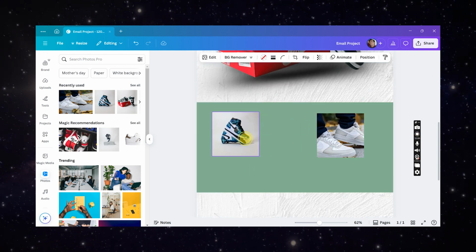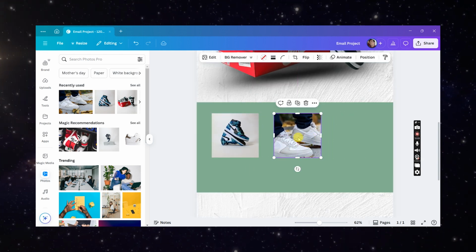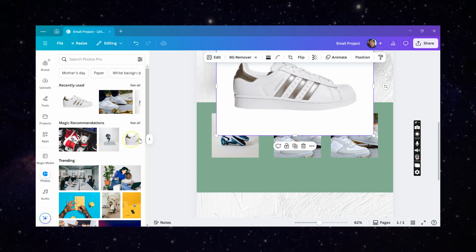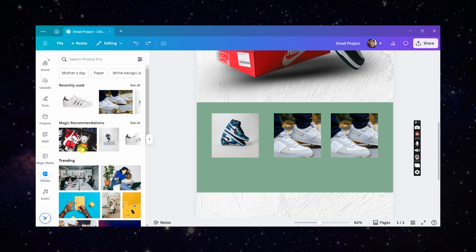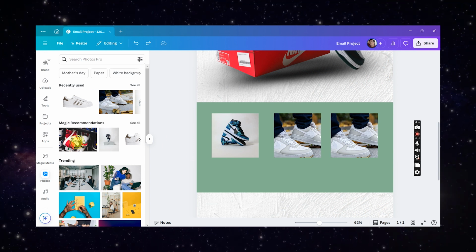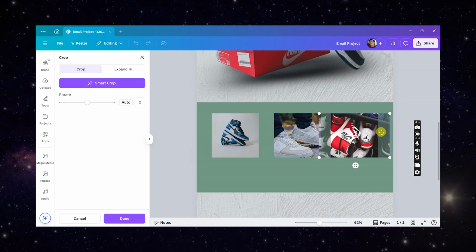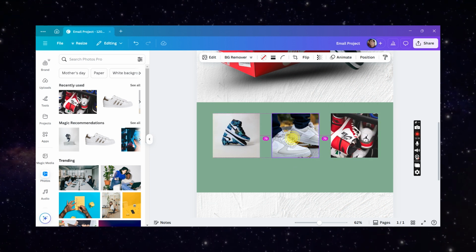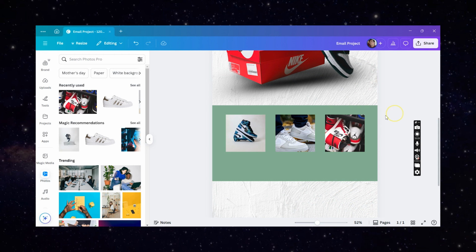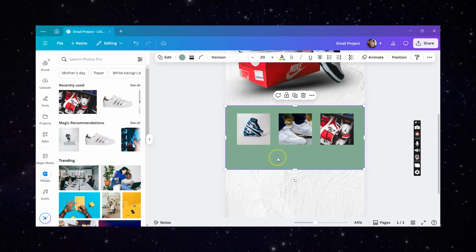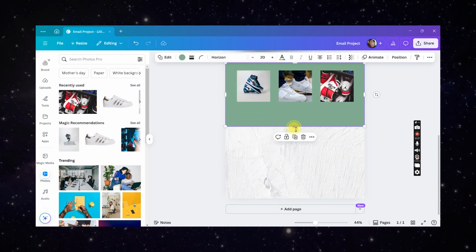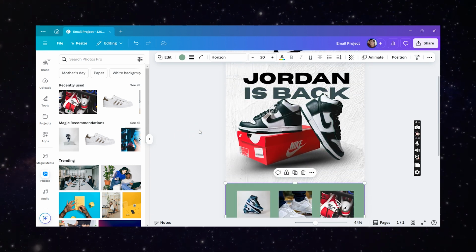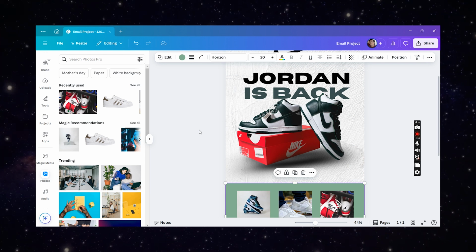So this is our second frame. Maybe we can add another frame, right? Because this is really spacious. So maybe we can add this guy here. No, that's an Adidas shoe. Sorry. Maybe we can add here this one. Drag it there. It will automatically insert, guys, once you drag it in the shapes, or in the frame. Okay, we have here three products that we're trying to upsell aside from our hero image, which is our main sales section, right?